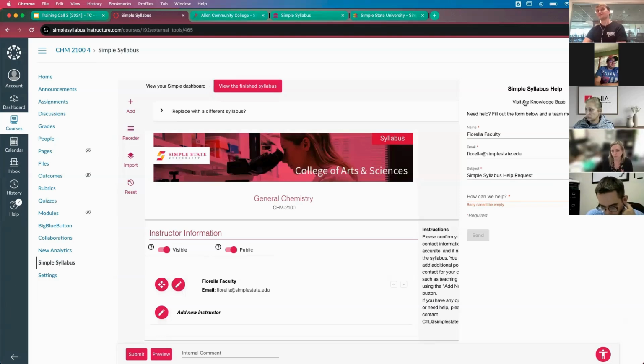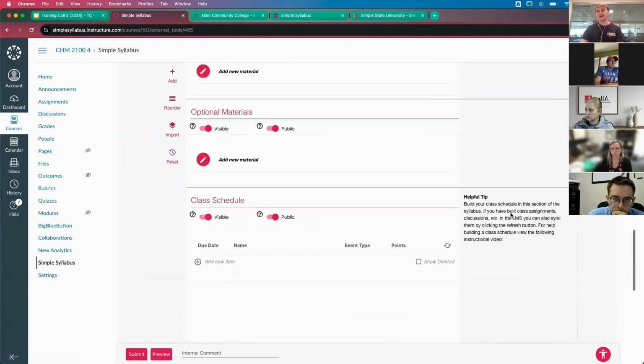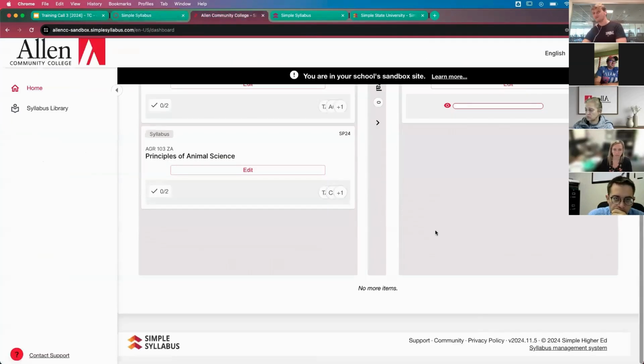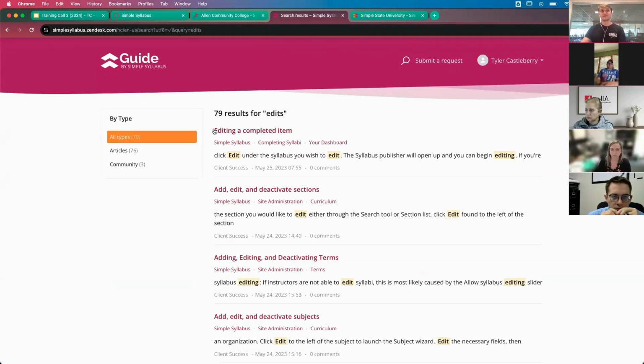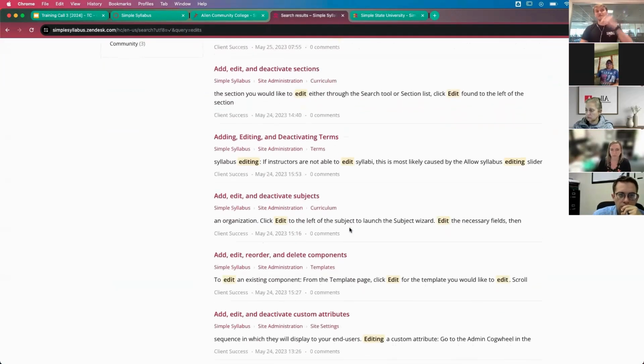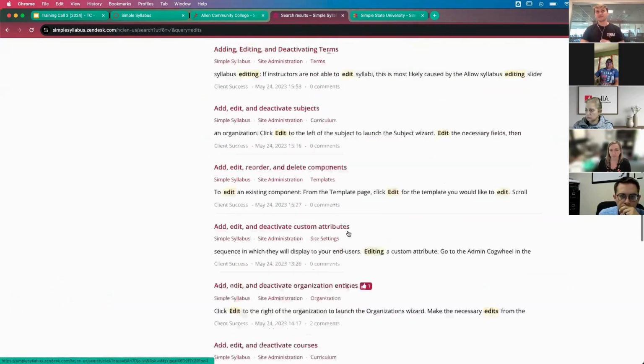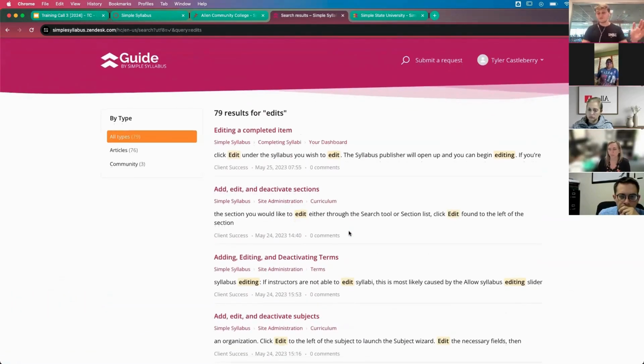And also, you'll see right here at the top, there is the link to visit the knowledge base, as well as at the very bottom of your actual site, you'll have a bunch of other links like support and community. This is going to take you right here to the knowledge base, which is going to be essentially everything you need to know about Simple in one singular site. So if you do have any questions like, how do I make edits as an approver or as an instructor, you can just simply search there and click basically any one of these articles or videos or anything like that, and it'll give you so much information.